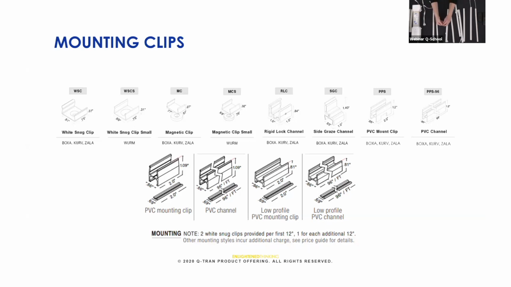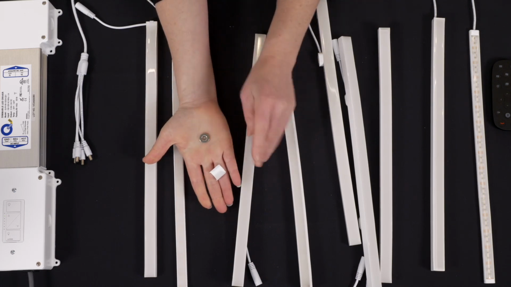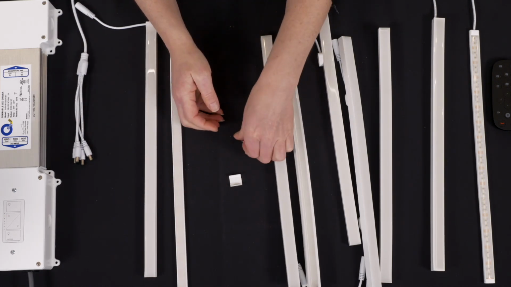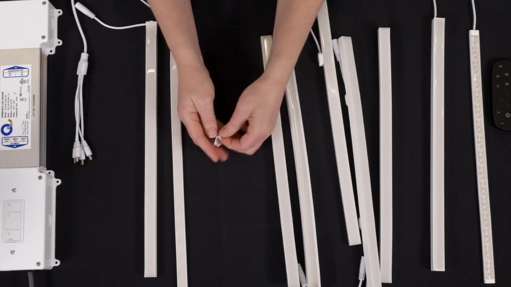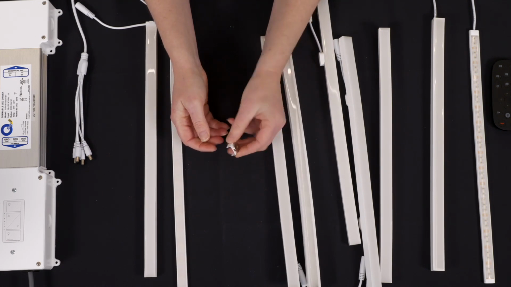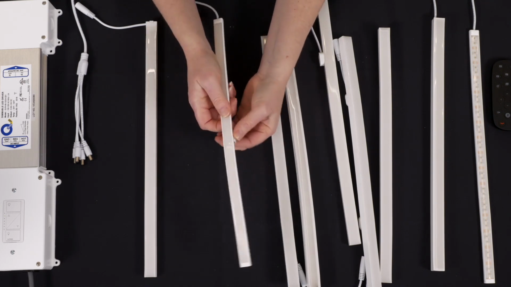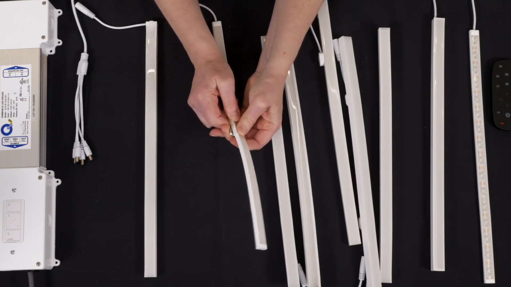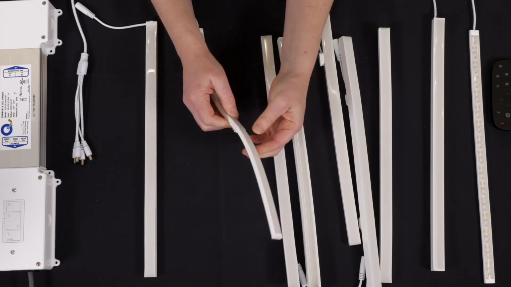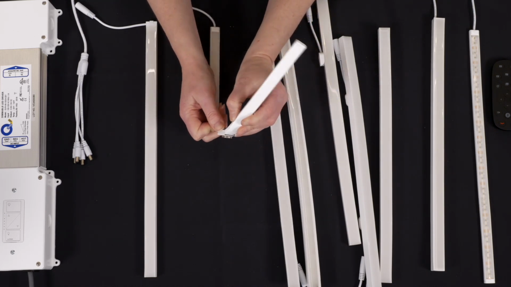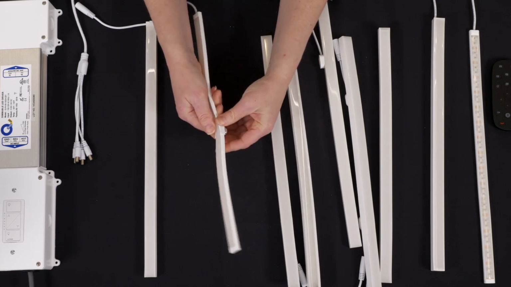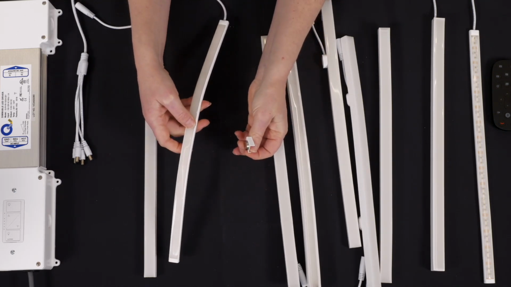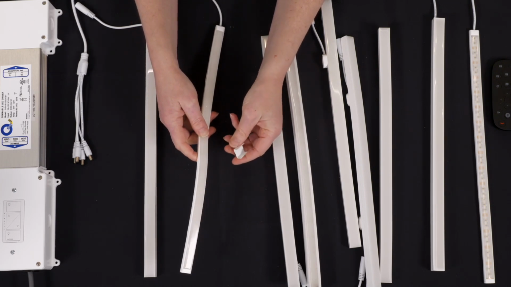Magnetic clips are actually steel clips with a very powerful rare earth magnet that Maura has in her hand. And these have, again, 2 sizes, one for the Worm and then a larger size for the other 3 fixtures. We don't recommend these for use in places where people have access to the fixtures because although it's a very strong magnet, you can still pretty easily remove your fixture from the clip. So coves are a good place for these.